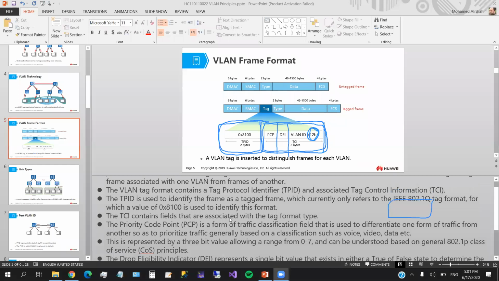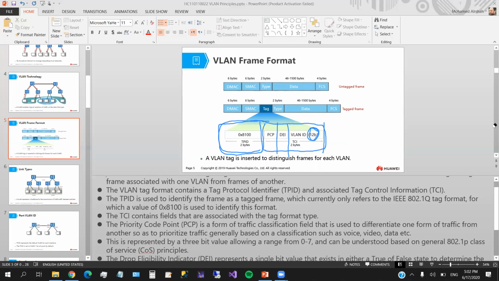Okay, then later we have the TCI. The TCI contains fields that are associated with the tag. The first field is the PCB, the second field is the DEI, and the third is the virtual LAN ID.